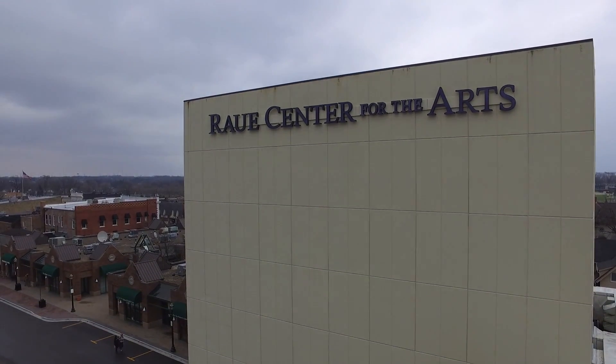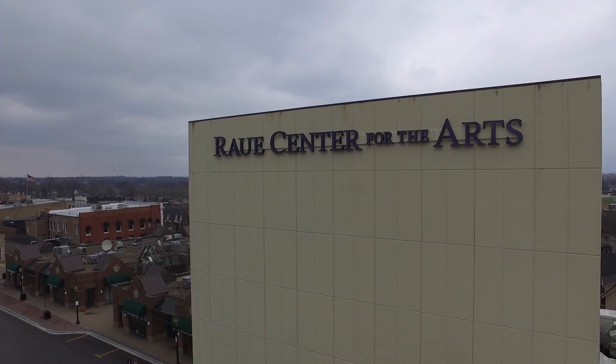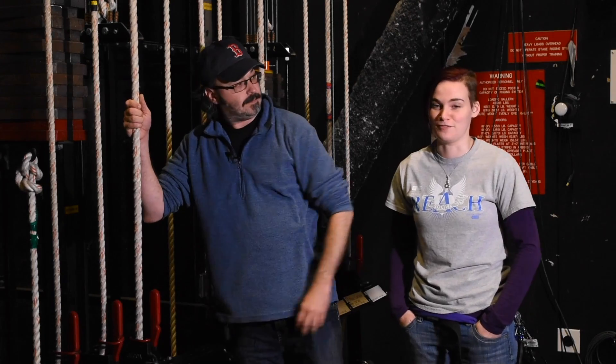We've been asked today to take you through a little bit backstage and talk to you about our counterweight system. If you've ever wondered what the giant seven-story fly tower or monolith in downtown Crystal Lake is, that is in fact what it is. You can see it from pretty much everywhere in the surrounding area, so that if we have a 25-foot curtain that we want to bring in so that you can see it, we need 25 feet above the proscenium line to be able to hide that so that it can go away.